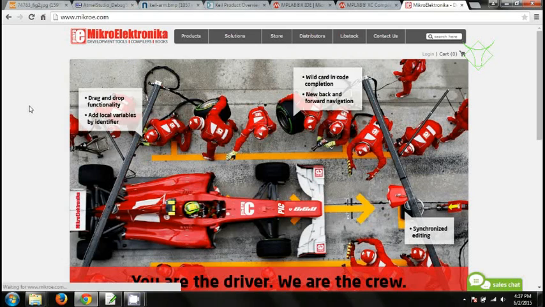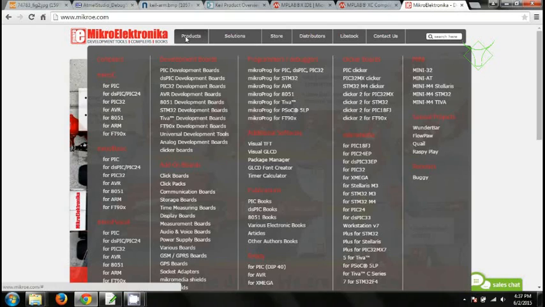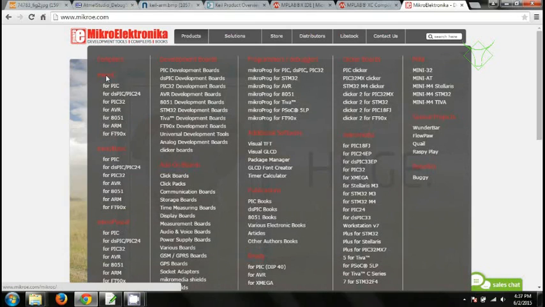Mikroelektronika has a lot of development kits, and they have their own compilers. So MikroC is a C compiler, MikroBasic is a Basic compiler, and MikroPascal is a Pascal compiler. And they have these compilers for each of the products, like PIC, dsPIC, PIC32, AVR, 8051, ARM, and FT90x series.